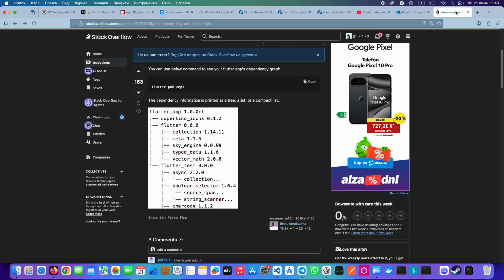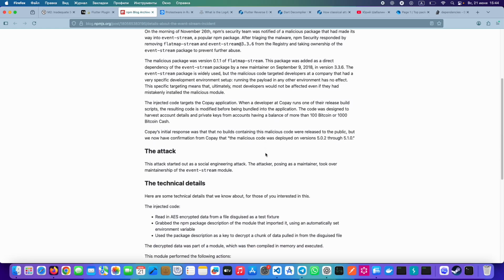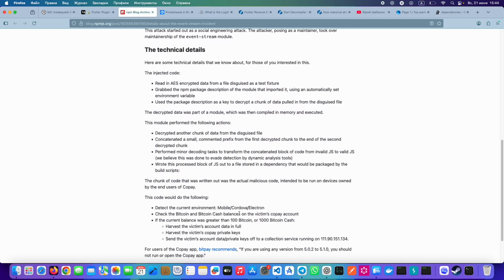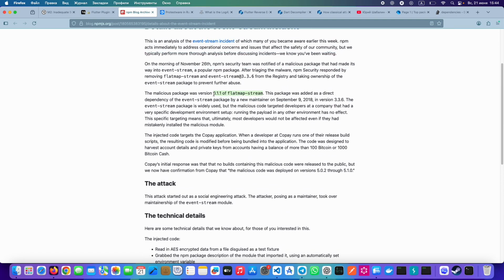As I said, this is also like Flutter, which has other dependencies inside. For example, inside the Flutter test, he added a sync package. I'm just mentioning that this specific thing happened to this project. He added another package called flatmap. I'm mistaken, flatmap-stream. Here we go. He added this new package called flatmap-stream.